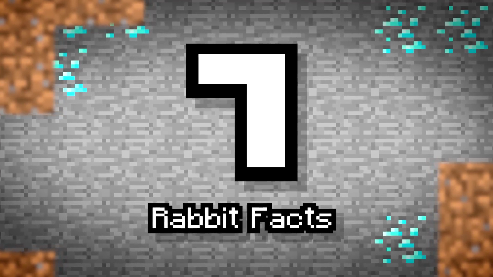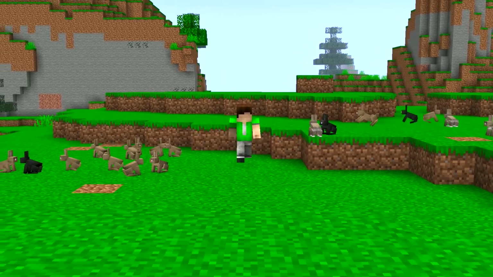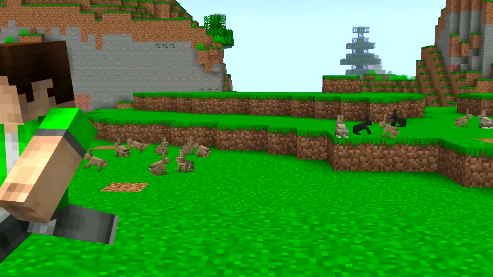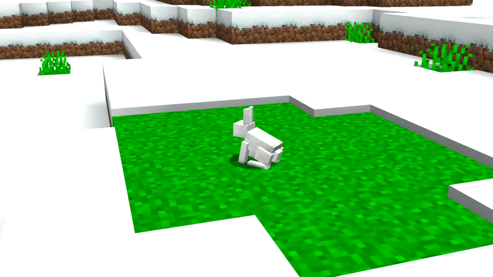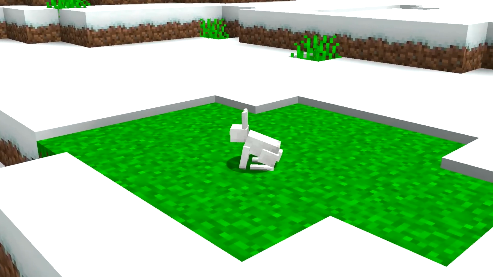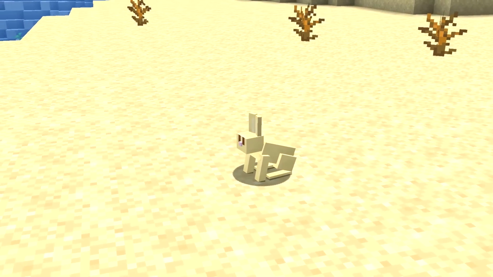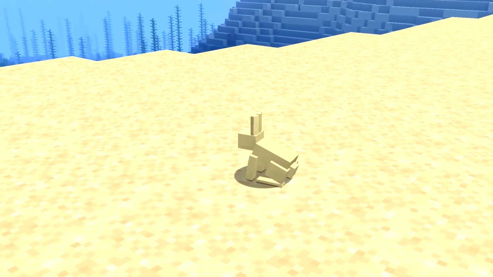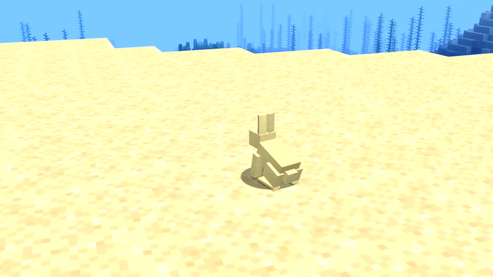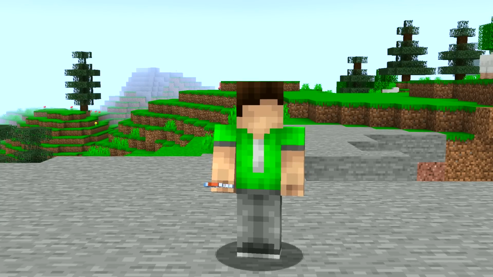Number 7. Rabbit Facts. Let's hop through a few quick rabbit facts you probably didn't know. Rabbits were added to the game in 2014, and a variant exists known as the Killer Bunny. This mob wouldn't spawn naturally in the game, and as the name would suggest, the rabbit attacked any players it saw. Rabbits have a color variant depending on the biome they spawn in. Rabbits occasionally drop a rabbit's foot, which can be used for potions of leaping.